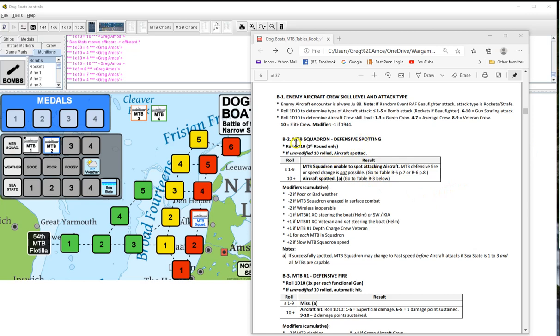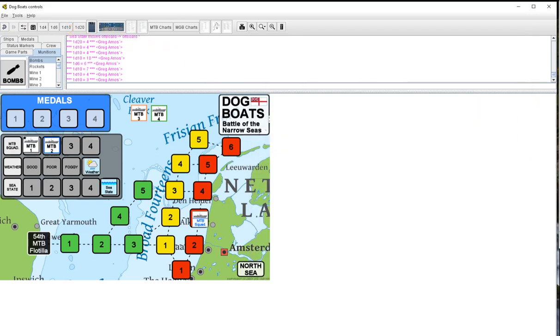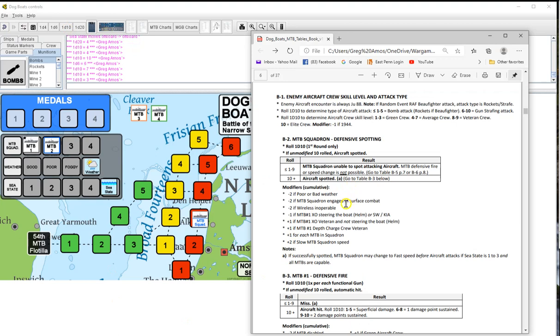Go right down to spotting. Roll a d10. 3. We're not going to spot them with dice rolling like that. So they will not be spotted. I'm sure of it. 1. 2, 3, 4. Yeah, we don't even stand a chance. Even if we were going slow, and we're not, because I don't want to spend 2 turns in each zone. So we're going medium. So we don't spot them.